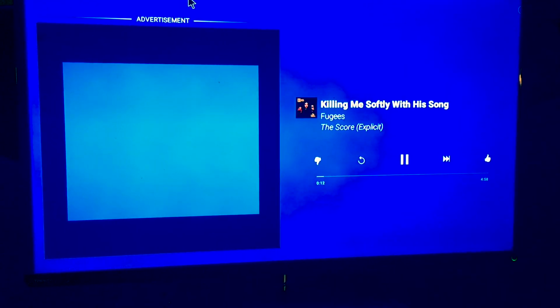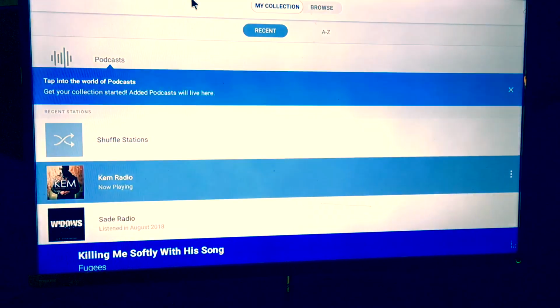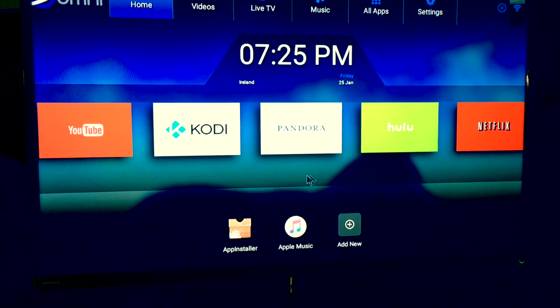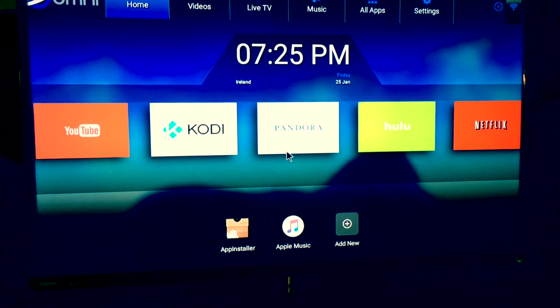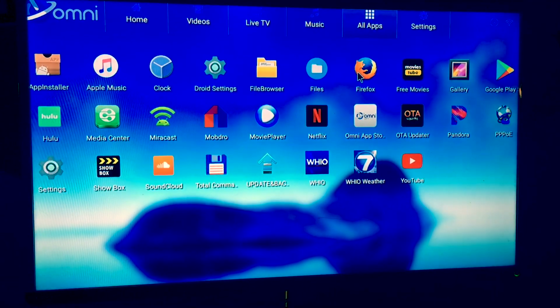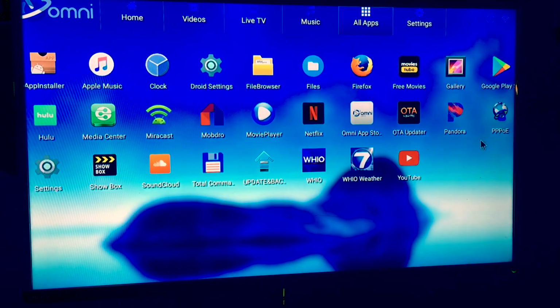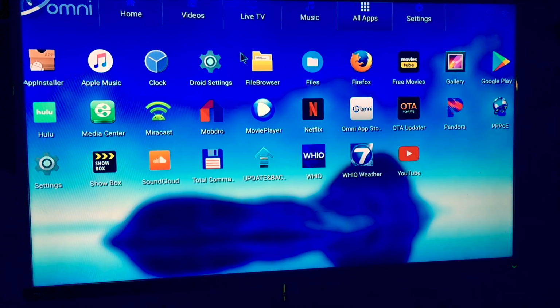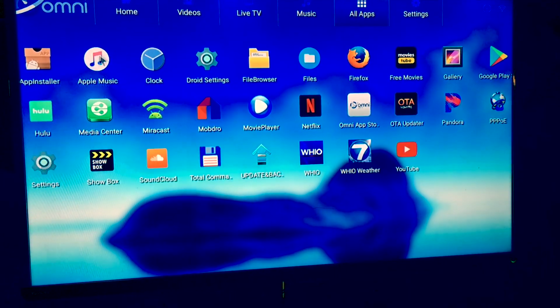So why is this better than a Fire Stick? Because it has a core processor, and you can do a lot more with this than a Fire Stick. Let that play. Then I can go in here. YouTube. So basically got everything on here.